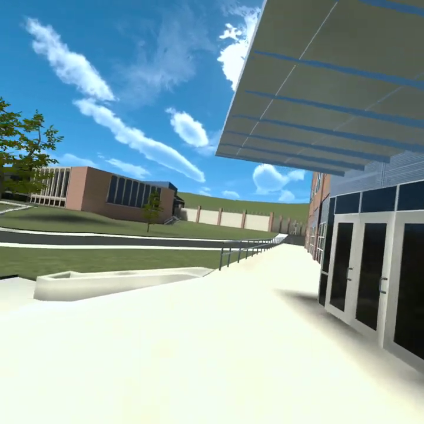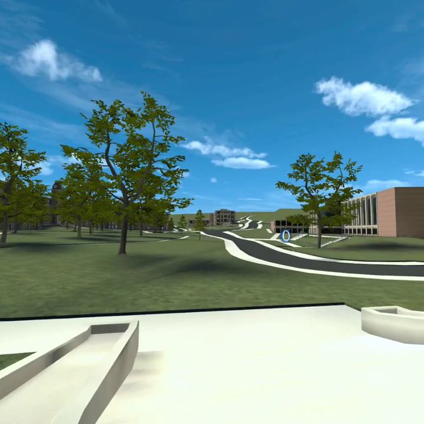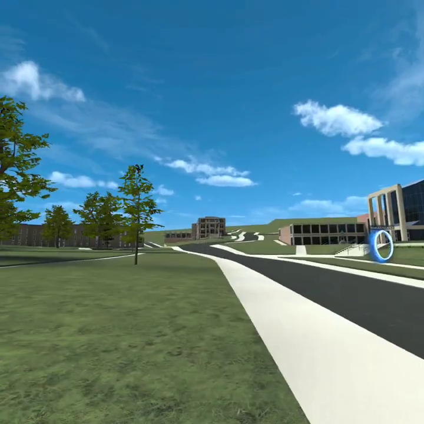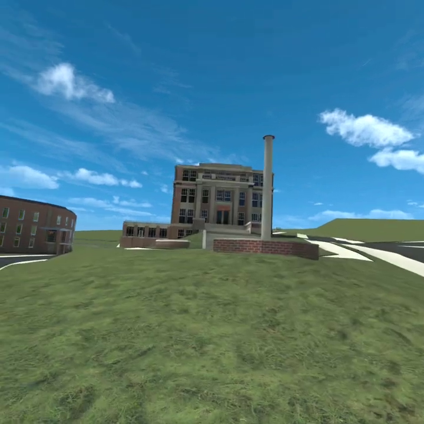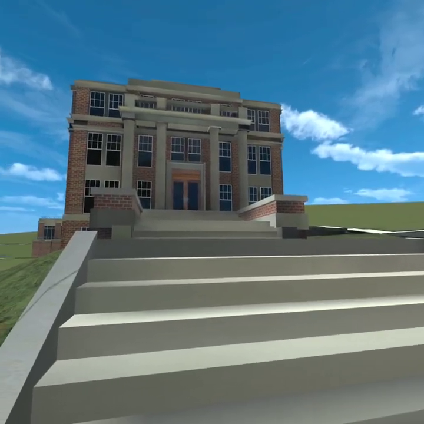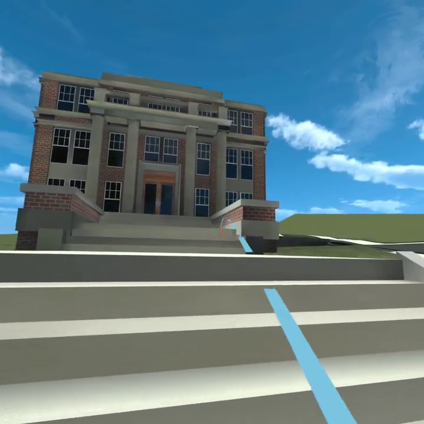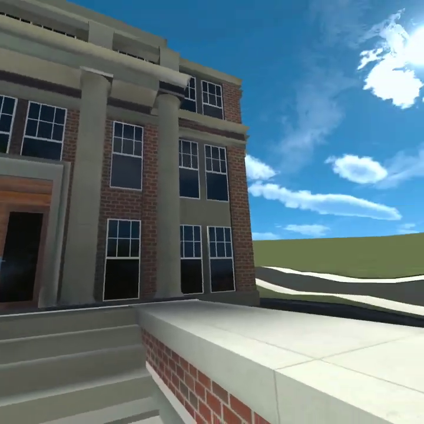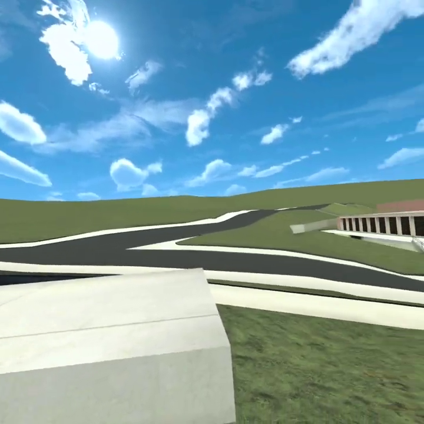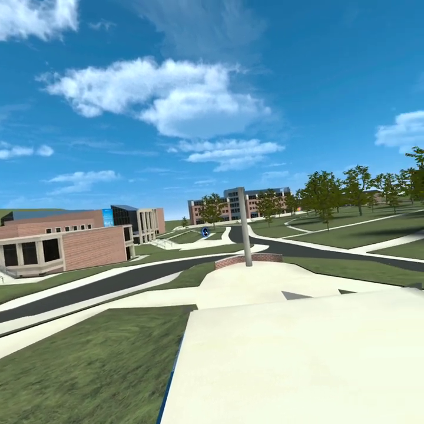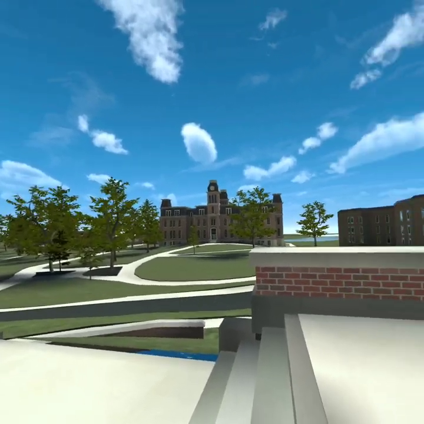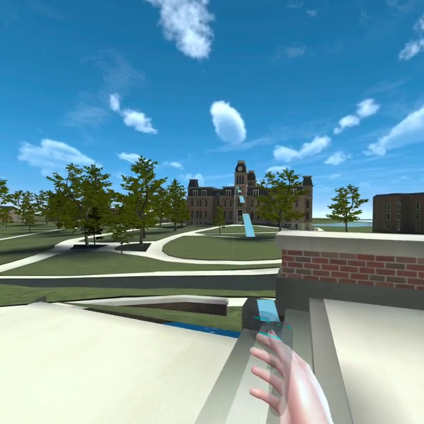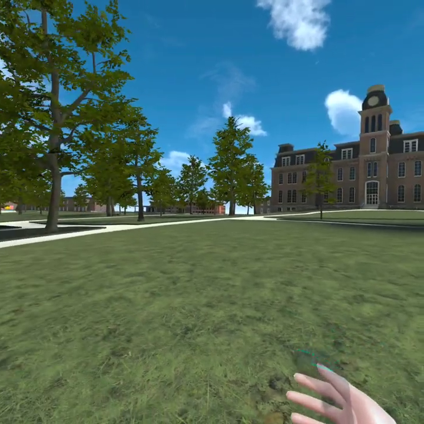I haven't compared videos or photos of the university campus to see how real it is or how it compares with the actual university. But it does give you an example of what it could look like if you were on campus there. So I'm going to turn around. I'm literally turning my chair around and looking over the rest of the campus. And again, if I wanted to, I could teleport around to different areas and so forth.